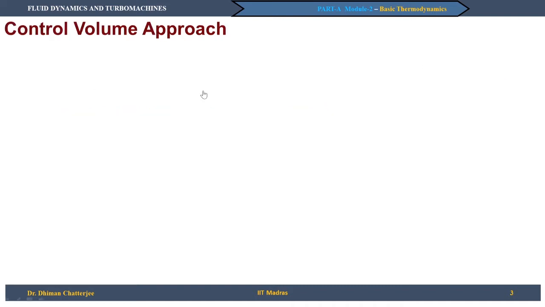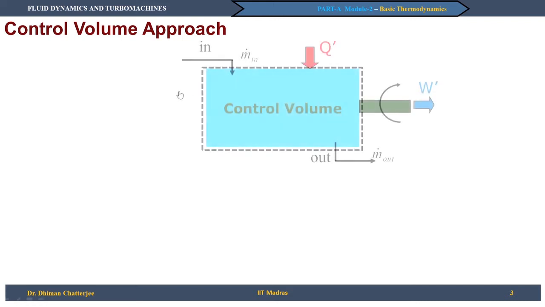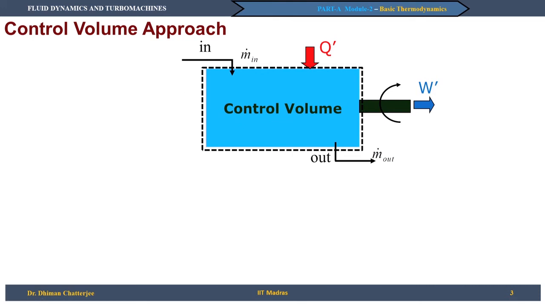Next thing we have to talk about is the control volume approach. In the case of a turbomachine, the fluid flow enters the turbomachine and then leaves. In the process there can be heat and work transfers. We have to understand that this is a flowing process. This is not a non-flow system like you can see in some other examples, and this is solved using a control volume approach. Also, another point I need to mention here is, I am not considering the internal details of turbomachines. I am considering the turbomachine essentially as a black box.